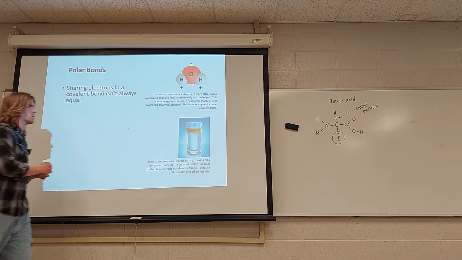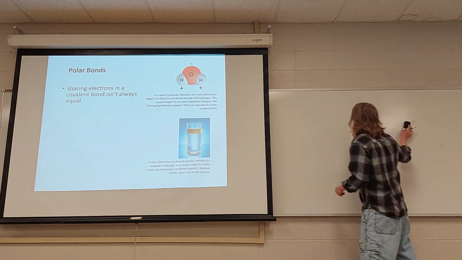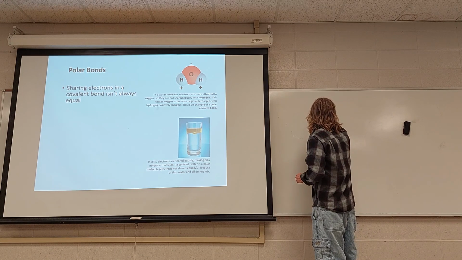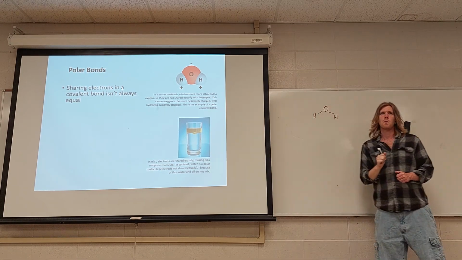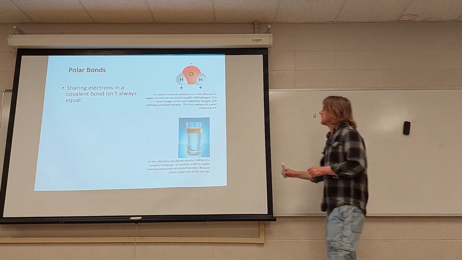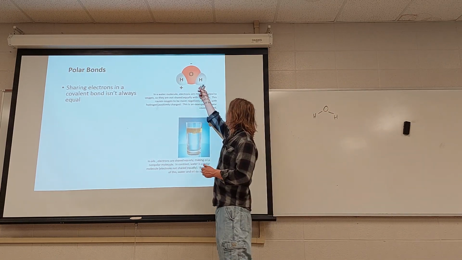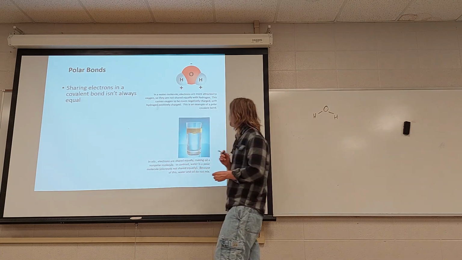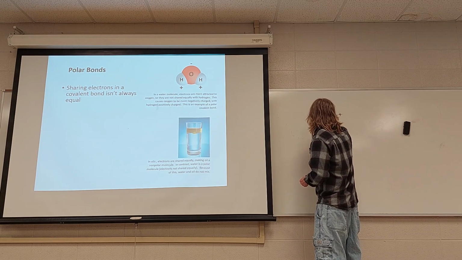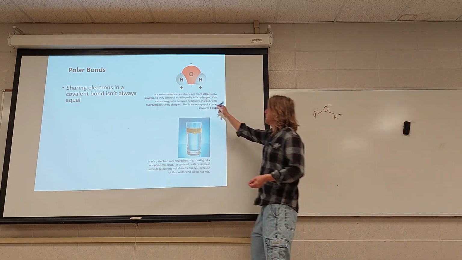Okay, sometimes sharing is not equal. So take a look at water up there. Oxygen with two hydrogens. They're sharing electrons, but the electrons tend to hang out near oxygen more closely than they hang out near hydrogen. Because of that, the oxygen tends to get this negative charge to it. Right?